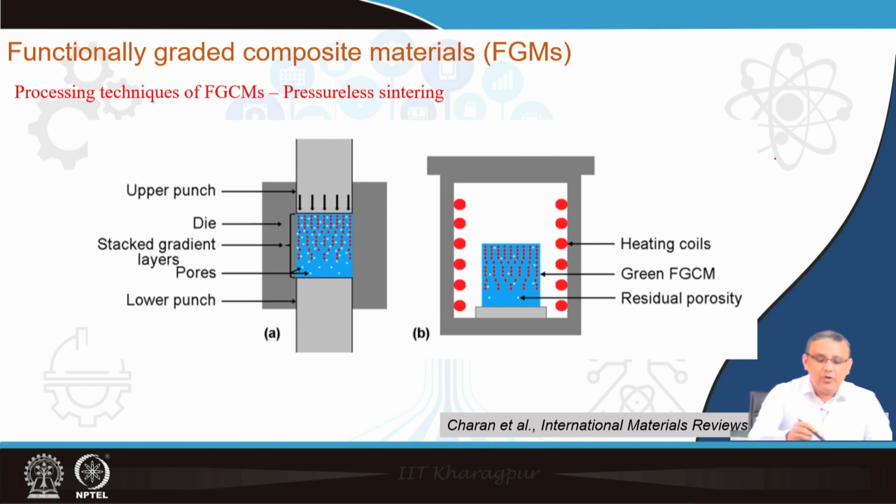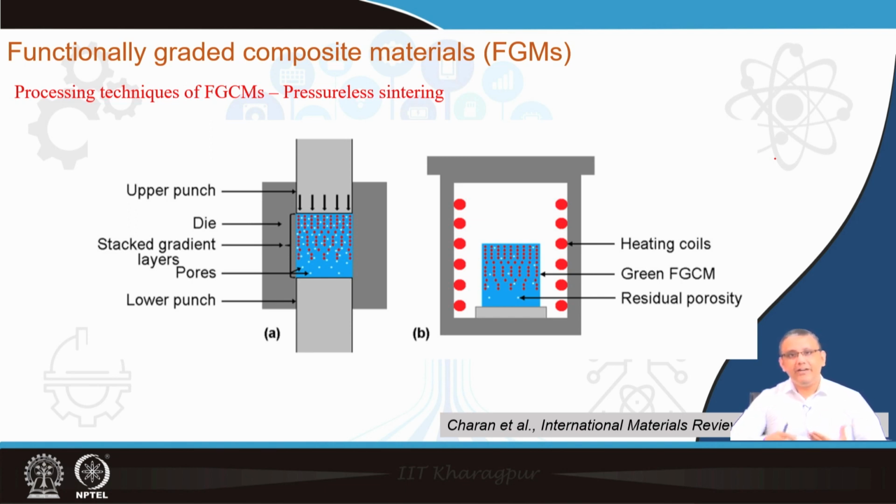As you can see, initially we have to design the layer compositions, and once they have been decided, we put them in the furnace in a suitable atmosphere. Normally for oxide ceramics like aluminum oxide or zirconia, we can use a normal atmosphere, but if it is a carbide or nitride ceramic, we need a controlled atmosphere like argon or nitrogen gas. Under those conditions we sinter it, and because we are not applying any pressure, we need to go to pretty high temperatures to obtain the sintered components.